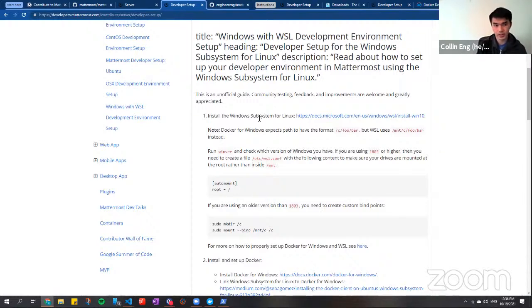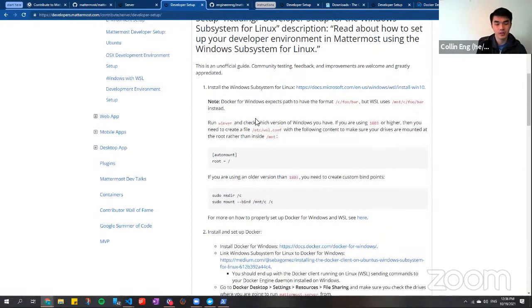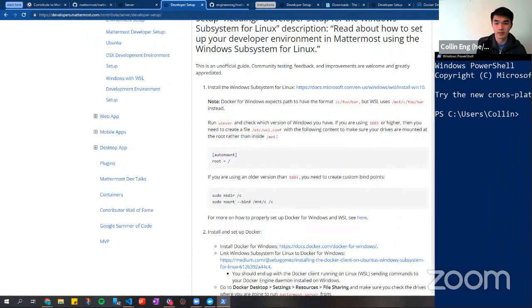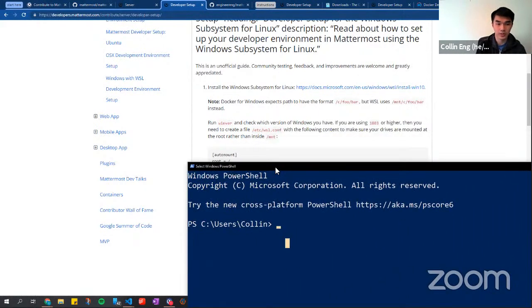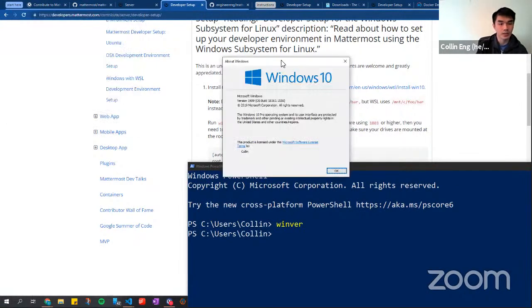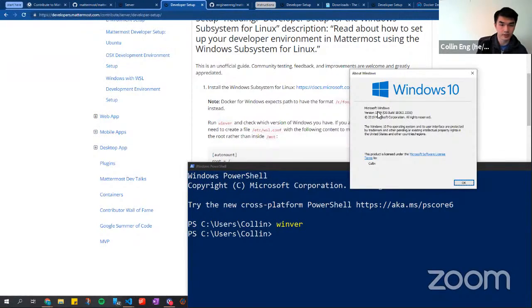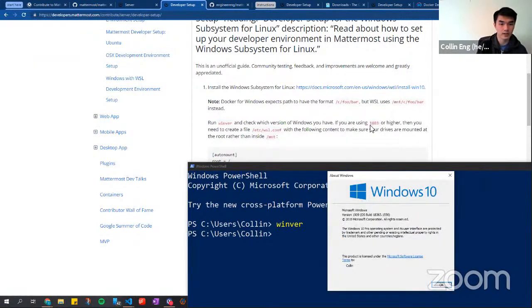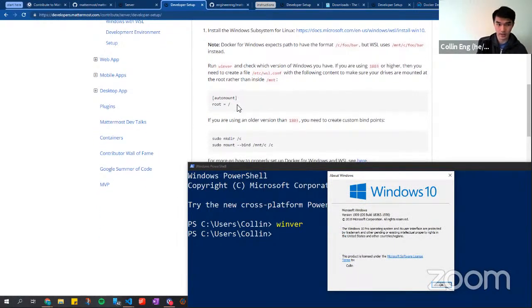After we've downloaded WSL or WSL 2, we're going to check our Windows version. So let me go over to PowerShell. Here is PowerShell over here. I'm going to check which Windows version I have. It popped up another window, and I'm going to look for the version number. It's 1909, and that's higher than the one that we need for this top instruction. If ours was before 1803, then we would be using this version over here.